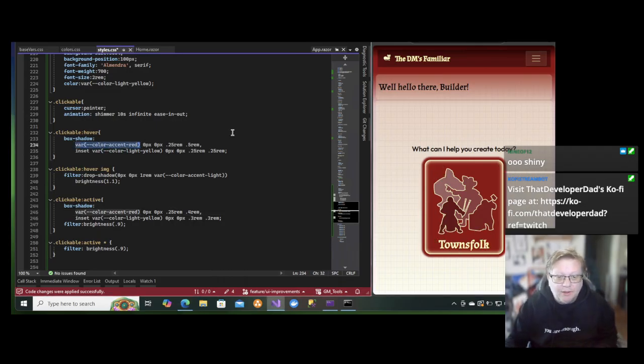Something is going incorrectly on clickable active.